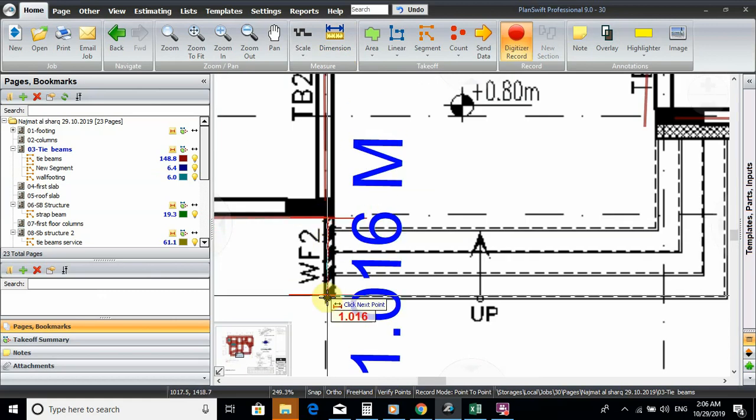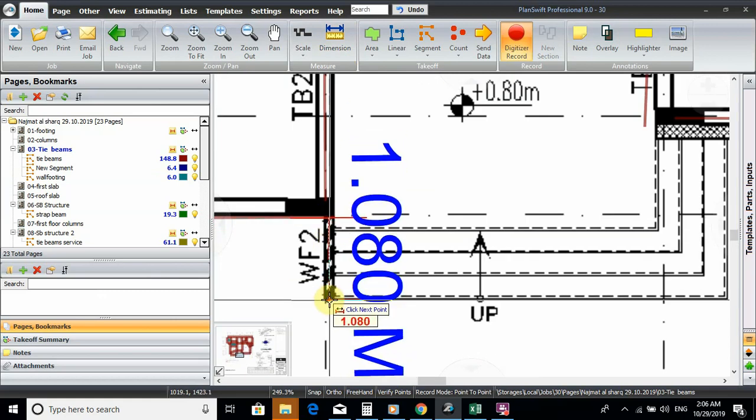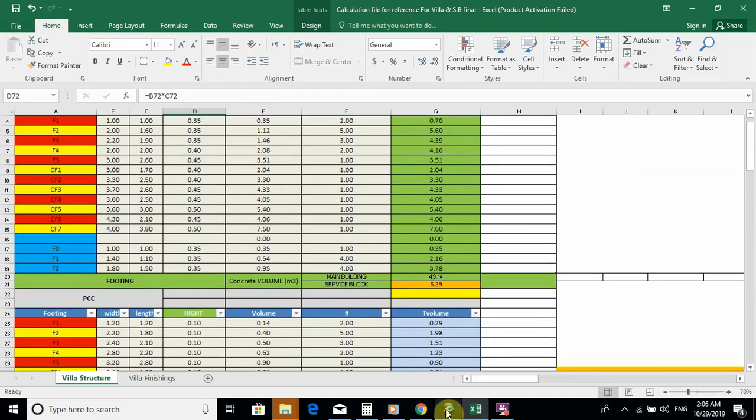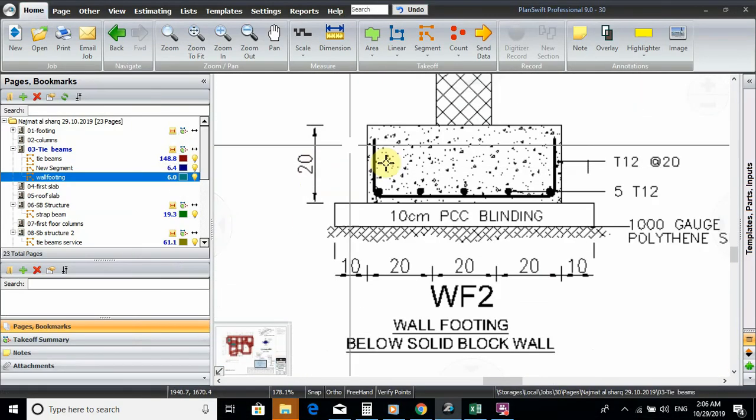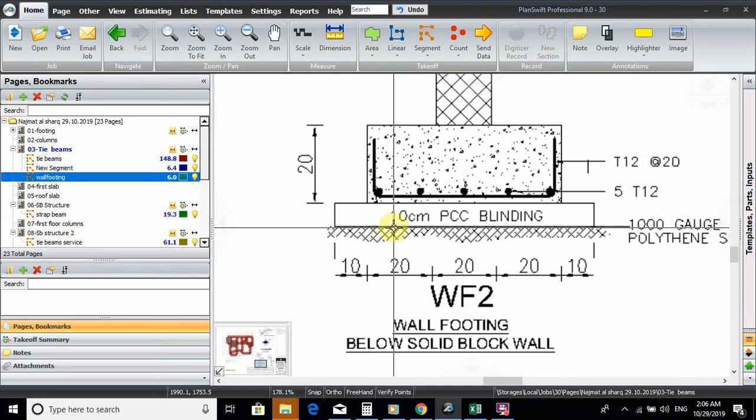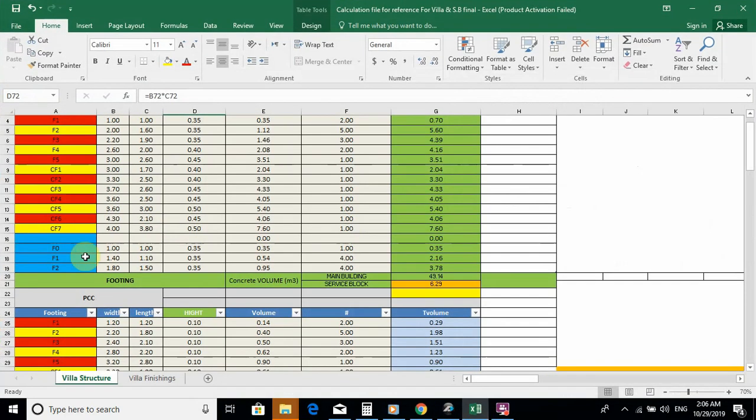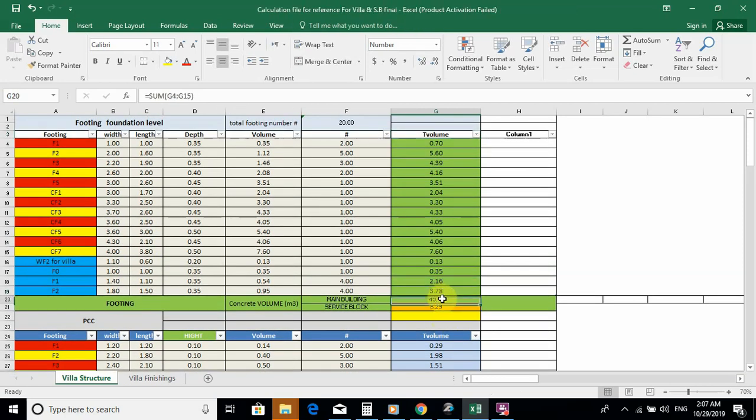How much is that? 1.1 meter. So it consists of footing of 0.20, 0.60, and depth of 0.20, and the length 1.1. So WF2 for villa, because I don't think there will be WF2 for service block. 0.20, 0.60, 0.20. Sorry, the length will be 1.1. We already calculated the length in one of them, and you should include it with your calculations. Make it as the villa color.